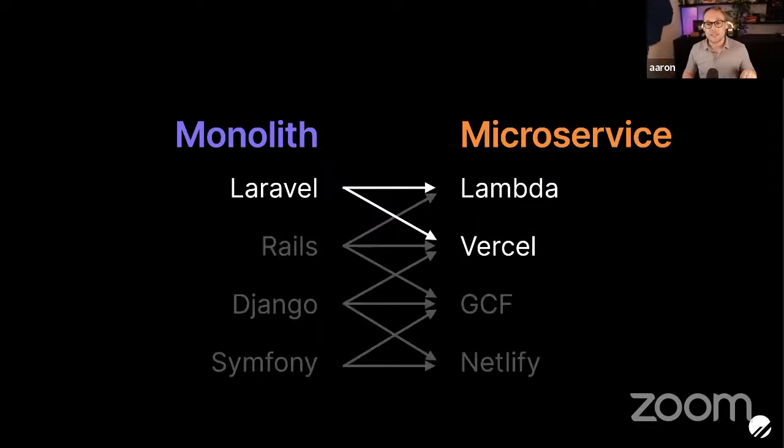So this is as far as I've gotten. This is as far as my skills have gotten me. I would love to have the rest of these knocked out, but I need help from everyone in the community. So right now it is Laravel and Lambda, and the Vercel driver, written by me, is open as a pull request. I just haven't finished it, so it's a draft. So I've written Laravel, Lambda, and Vercel. If you want to write one of these other ones, or you like this pattern and want to co-opt Sidecar for your community, please, let's do it, and let's talk about it and figure out how I can help you.